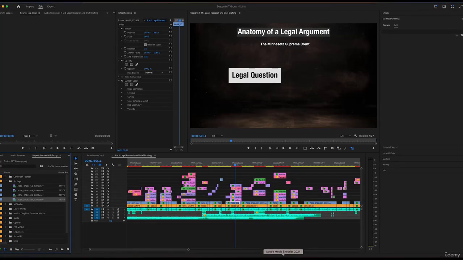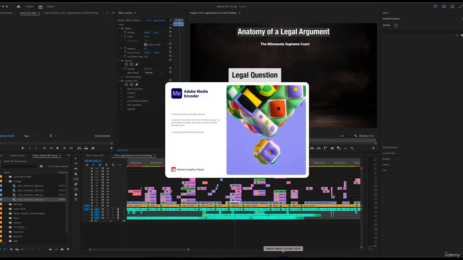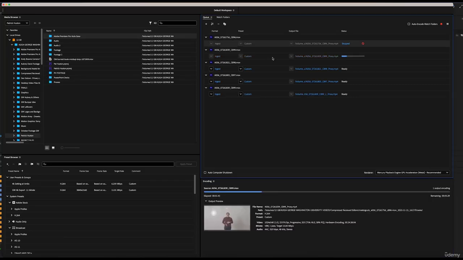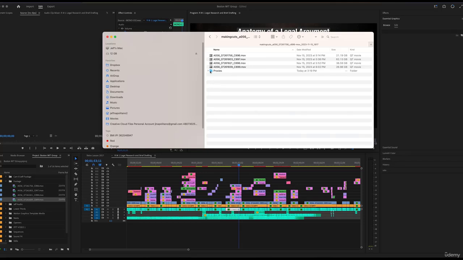And then you have to have Media Encoder. If you're getting the app from the Creative Cloud, you can download this one as well. It'll open up and go through the whole process for you and start encoding that video file. Now it's converting it to the format it suggested to me. When it's done, it will place those files next to the original files, and you can see that it adds the word proxy to each clip, so you know the difference between the two.